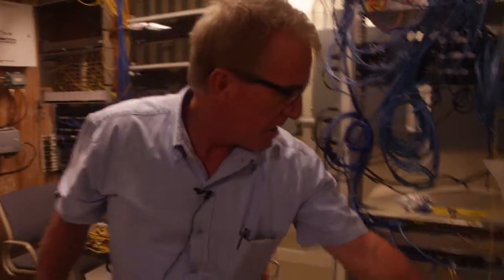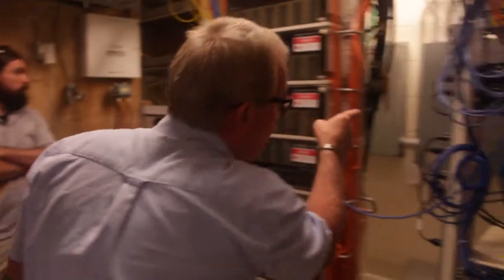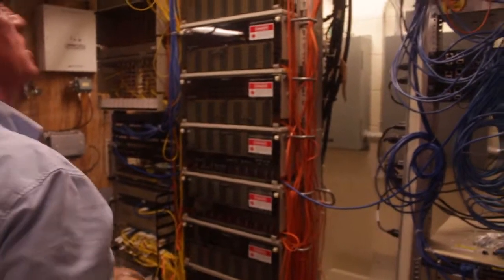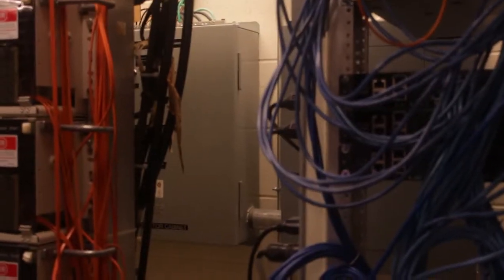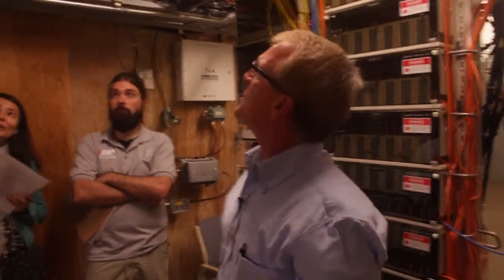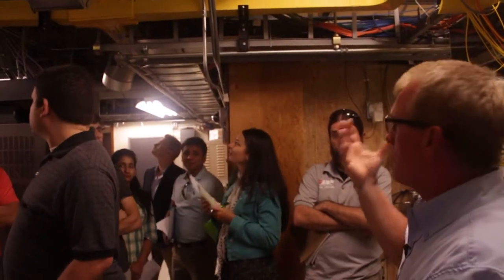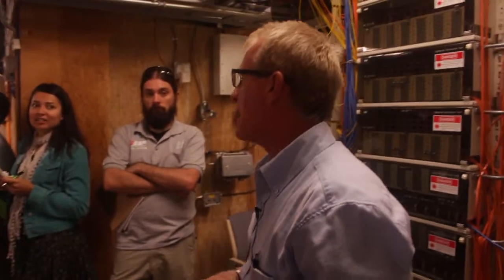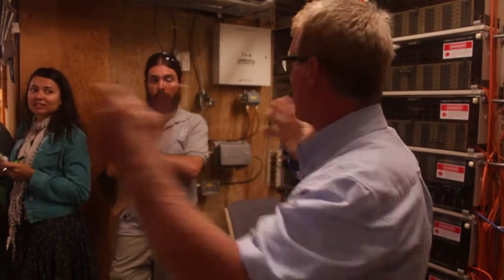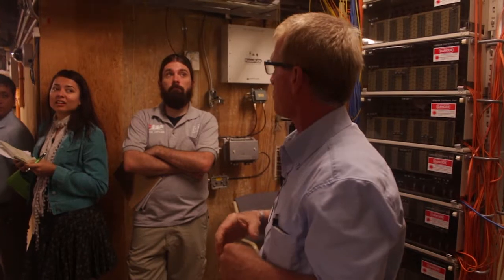We have HVAC lines going through here and this big air handling unit behind you. So that means we have HVAC people in here working. We have electricians in here because there are electrical panels on this back wall. Because we have water pipes going through here, which is a no-no in any wiring closet, we have plumbers come in here. Recently, back over in the middle of here, we cored holes in the floor to allow jacks to be put in the floor for classrooms. The classroom right up above us, the new electronic classroom up there. If you haven't seen it, walk by, take a peek in there, and you'll see what I'm talking about.